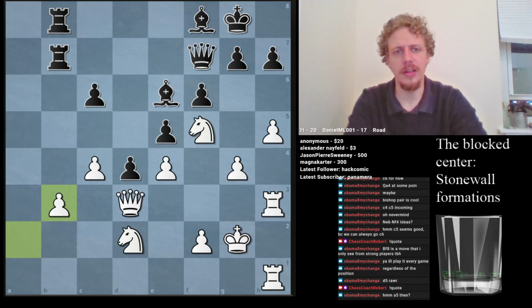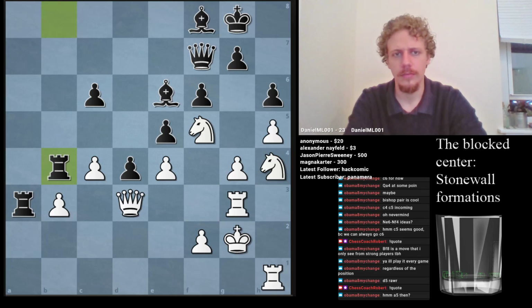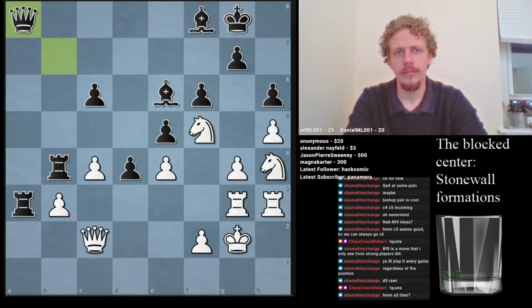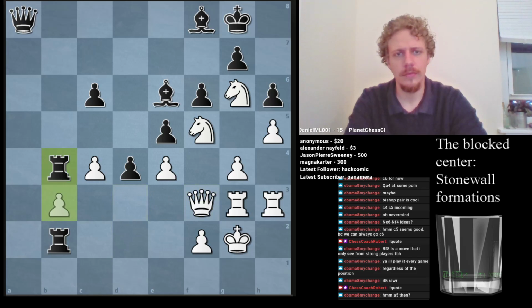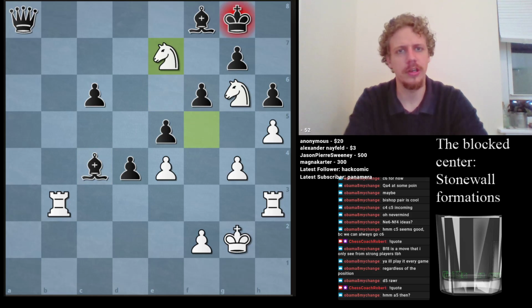And now this b pawn is a backward pawn. It's a target. And he tries to infiltrate the open file. Again, bullying the b pawn. And the mistake that was made, it was really just a one move blunder. Because at this point he got a very favorable position. It's hard to imagine losing this position in the 21st century.